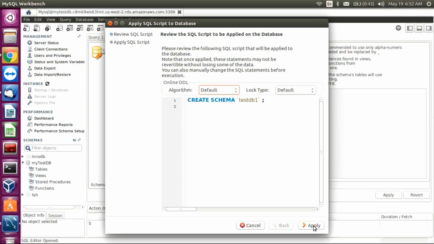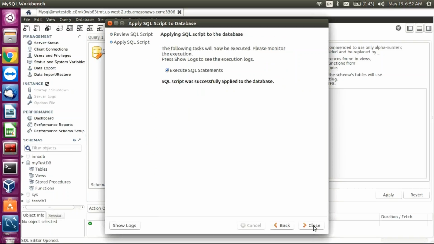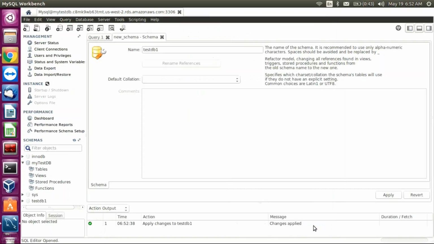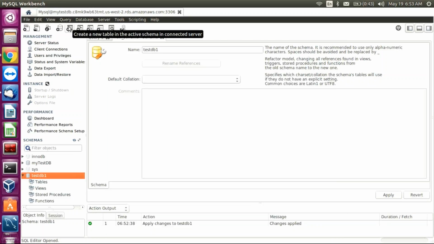Schema name is this. Close. You see here, my database got created. Okay, and there are no tables. So I select this database and create a table.